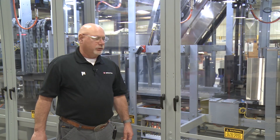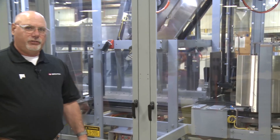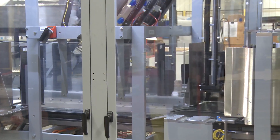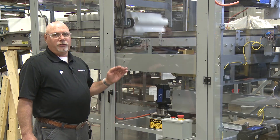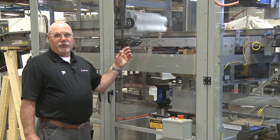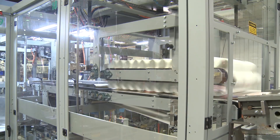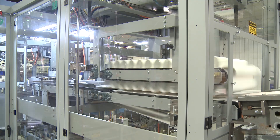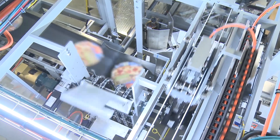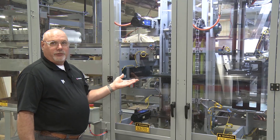This example that we're showing here is a Beckhoff system — it's an XTS track from Beckhoff that we're utilizing on our infeed. This machine is designed to accept single file products, either carton or wrapped pieces, at 160 pizzas a minute, coming in on a metering section through an accelerator section to pull gaps and then into a down stacker where they're stacked either 6 or 12 high.